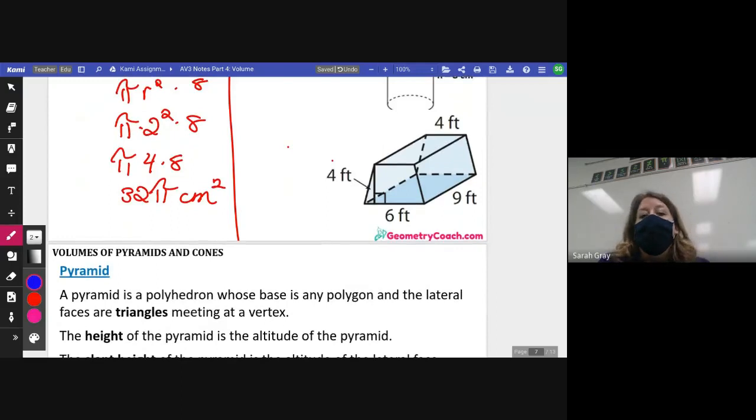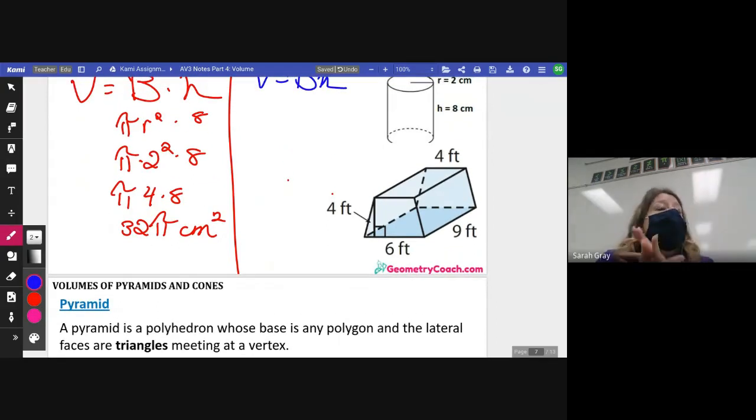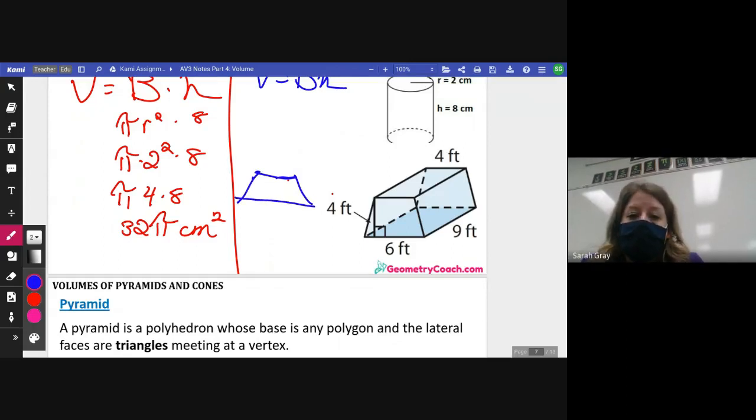Move it up a little bit. Is the base the rectangle or the trapezoid? Listen, it's the trapezoid. It's always the weirdest shape. The base is the weirdest shape. So our trapezoid is our base. So I can draw that separately to help see it. I got a height of 4. This bottom base is 6. And the top of my trapezoid is also 4.